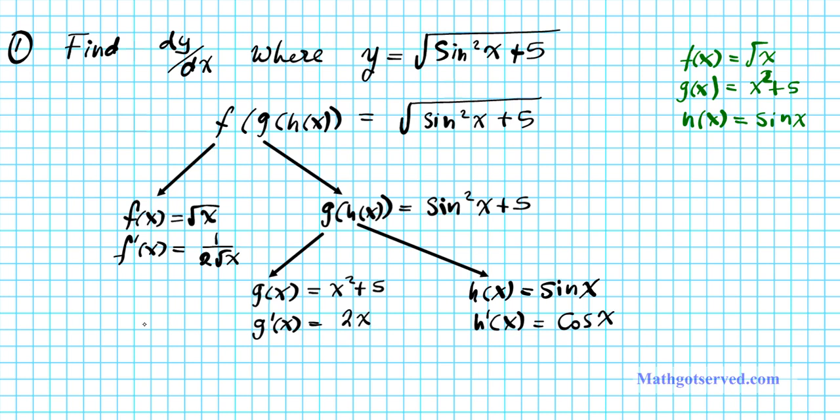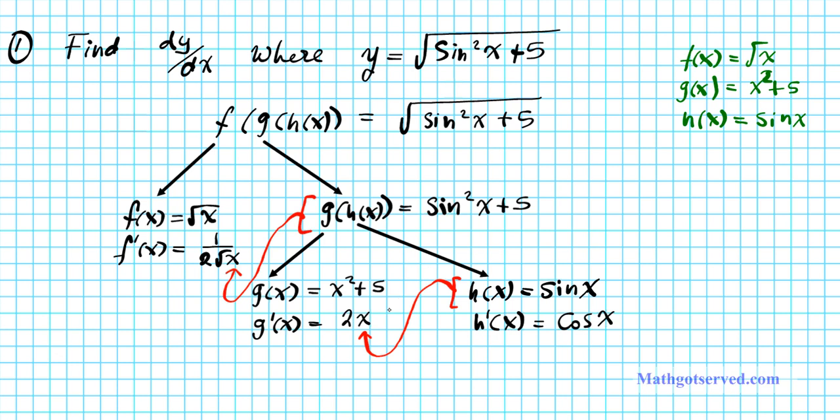Okay? Now remember what we're going to do here. Since we took out g of h of x from f of x, after differentiating f, we're going to take g of h of x and plug it back into the x here. And then since g is a composite function, we took out h from g. After differentiating, we're going to plug h of x back into g prime of x. Since h of x was not composite, after differentiating, there's no evaluation at any other function. So this procedure can be applied to 5, 6, 7, infinite composition of functions.